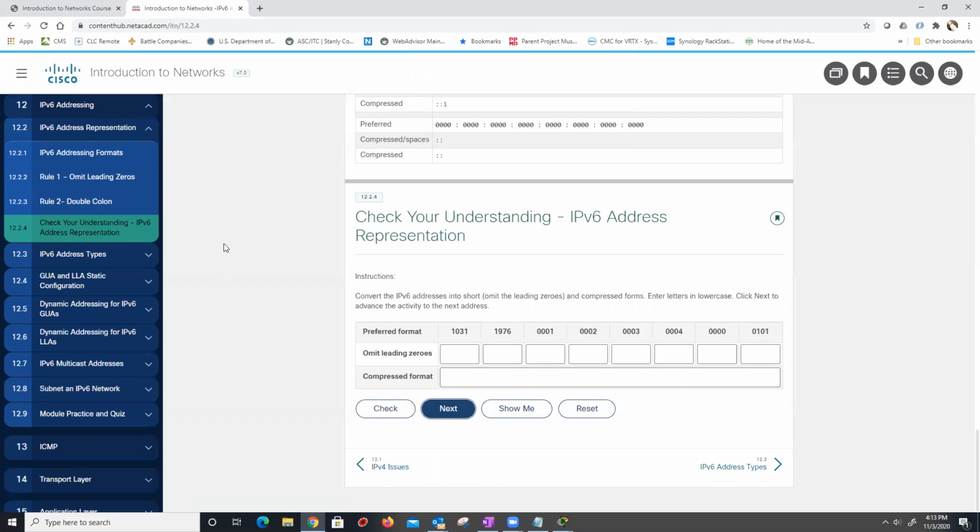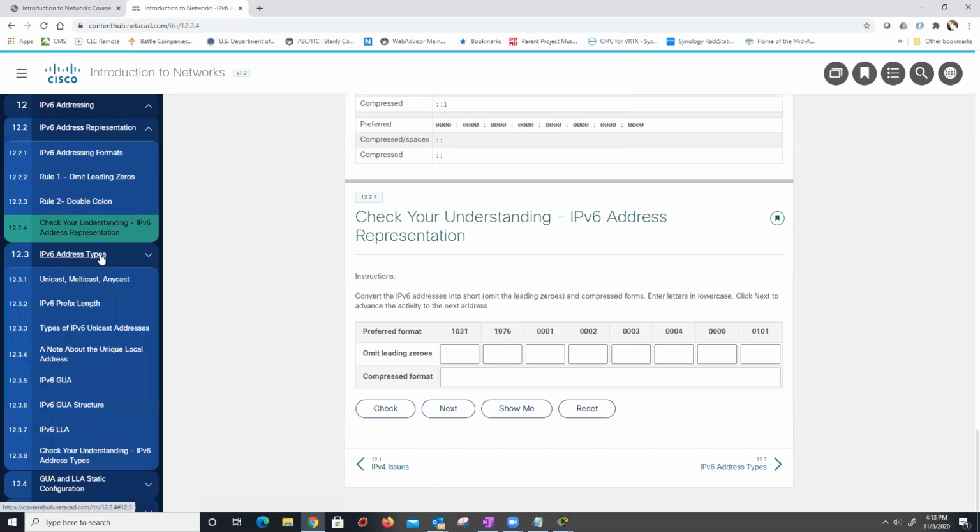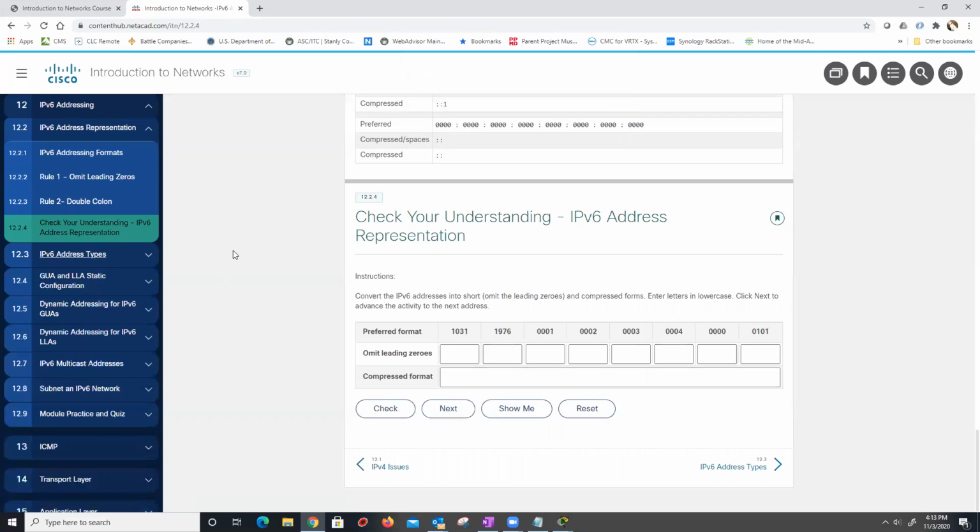All right, folks, I'm going to end here. We're going to pick up with address types. In fact, I'm probably going to have to take this and make it into a lecture and just send it out to you, because I'm not going to be able to meet on Thursday afternoon. But I will get you a lecture out for the rest of these, and we will go from there.